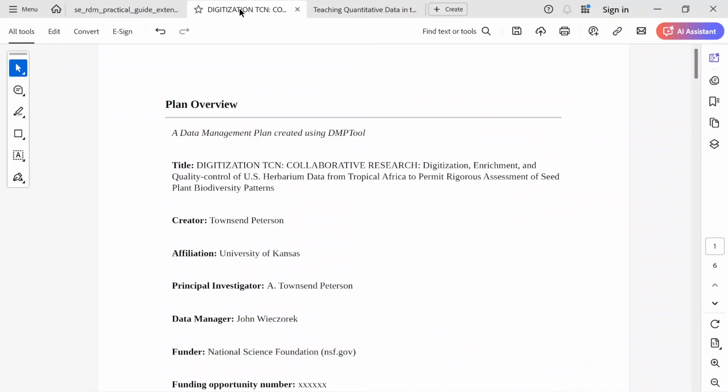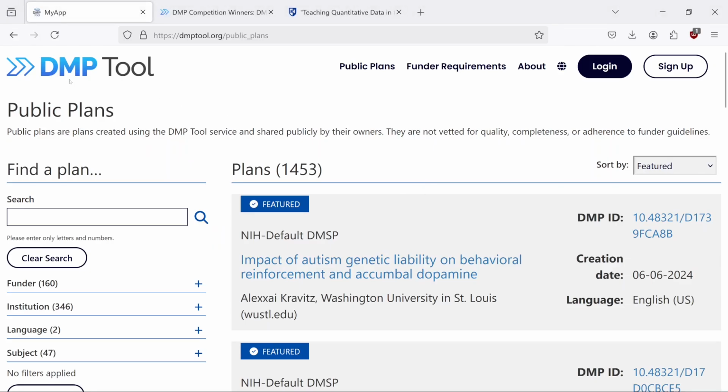The first DMP example is called Digitization TCM Collaborative Research. It is in biological science, and this DMP was found on the DMP Tool website under public plans. This link will be included in our slide, and we will share the slide later.